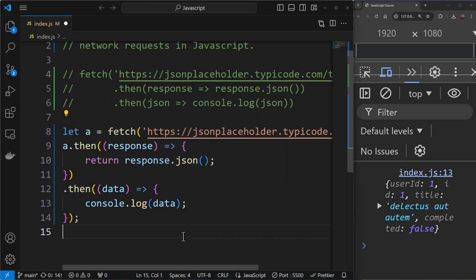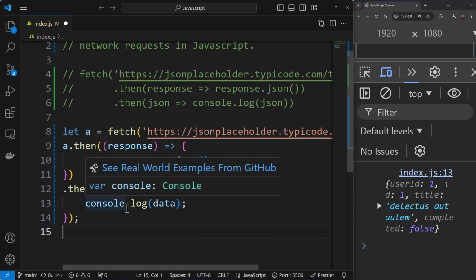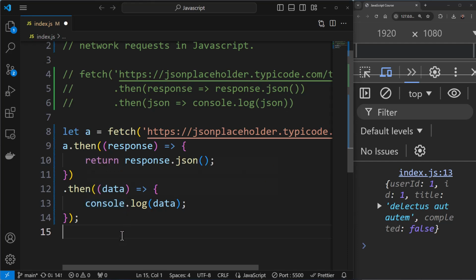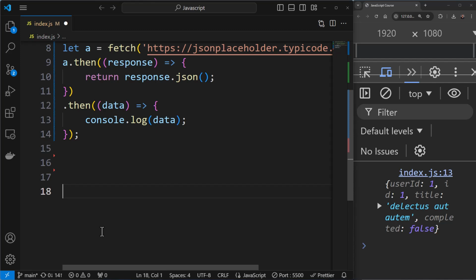Now, this is a way to make use of fetch. But today, if you learn about fetch, you will see the syntax of async and await a lot being used with this. So let me show that also to you. With the help of async and await, you can make the call to the remote resource and you can get the response. So let me show that.